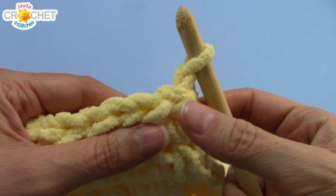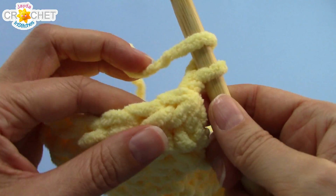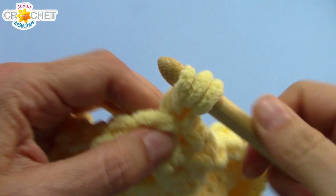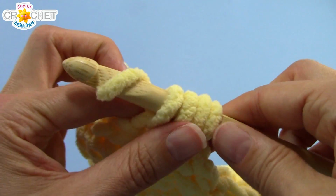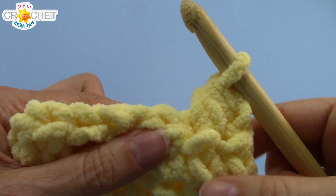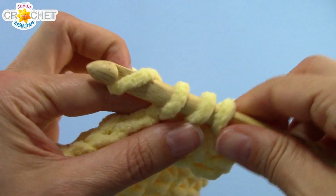Row 3 of each star point begins with a half double crochet 2 stitches together. So I wrap, pick up a loop in the first stitch, and then just pick up a loop in the next stitch. So I end up with 4 big fluffy loops on my hook. Wrap and pull back through everything. That's a half double crochet 2 together. Half double crochet across the middle stitches until the last 2.